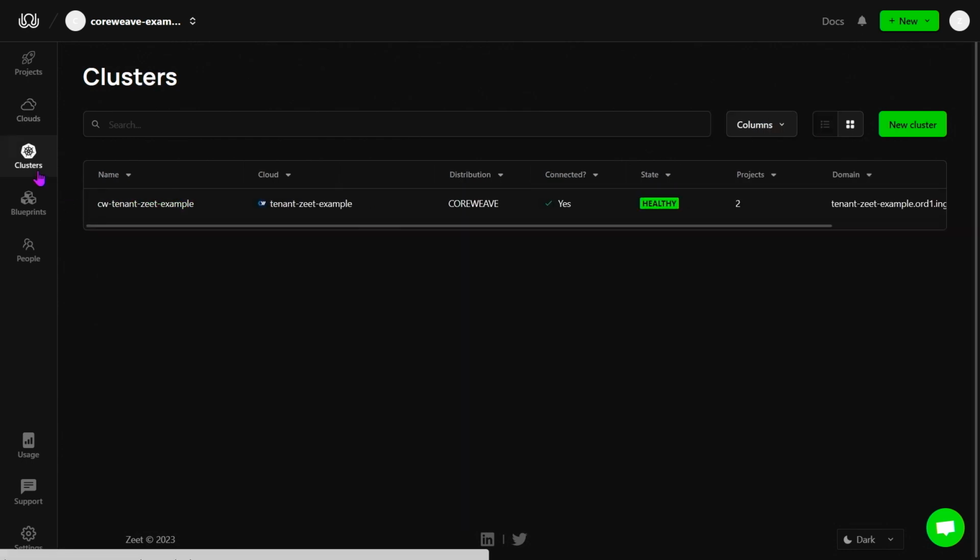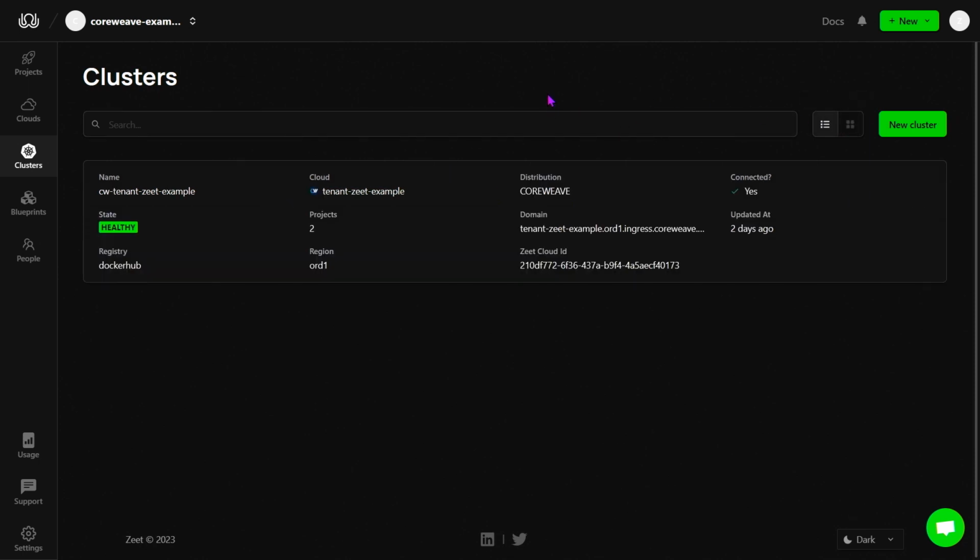You can see here, if I switch to the Clusters tab, all the details about what is currently being deployed. All of these deployments have been going into an ORD1 region in CoreWeave using the Docker Hub registry. We've got these two projects, the public API and the secret API, deployed into that cluster.